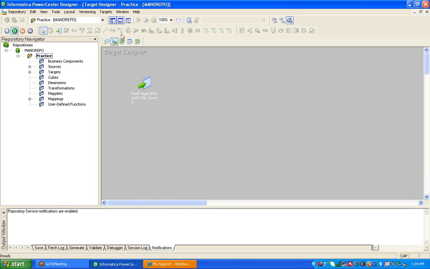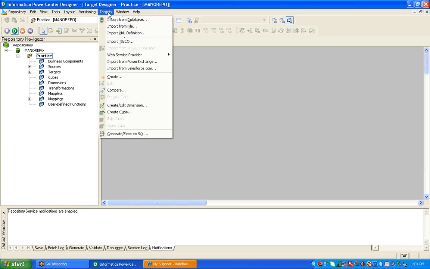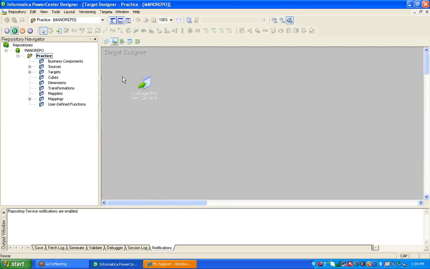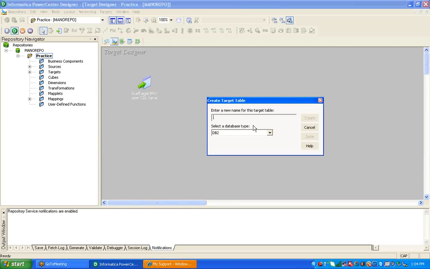Yeah. One thing is, if you cannot import it, you can create it manually. If you create it manually, you have to give everything. Like for example, I give some name, employee target, and the target platform is SQL Server.